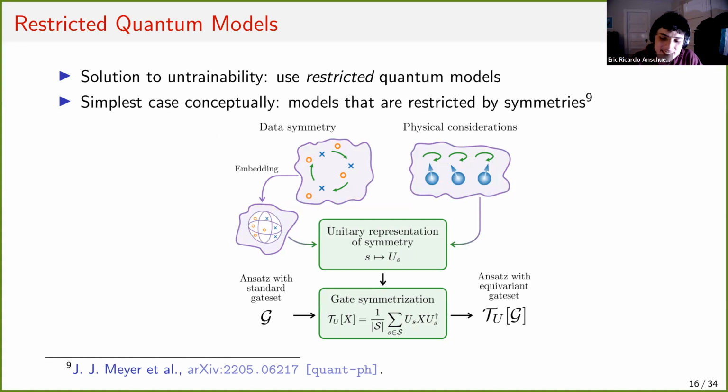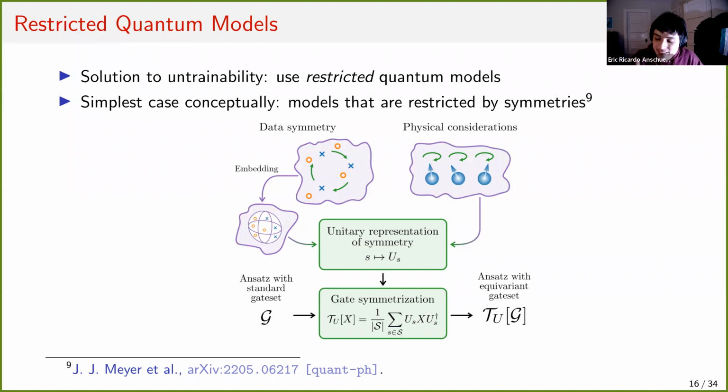But the idea is, okay, generically, these quantum neural networks are really horrible to train. But if the model is constrained by symmetries, then the assumptions for all these proofs won't hold anymore. So one thing you can do, for instance, is if you have a quantum machine learning model that's trying to learn some data, and you know ahead of time that the data satisfies some symmetries. The classic example is that your symmetry group is the symmetric group, the group of permutations, and your data is on a graph or something. So it doesn't really matter how you label your vertices, the underlying data point is the same. So you bake this permutation invariance directly into your model. That's one example where you might naturally want symmetries in a machine learning model.